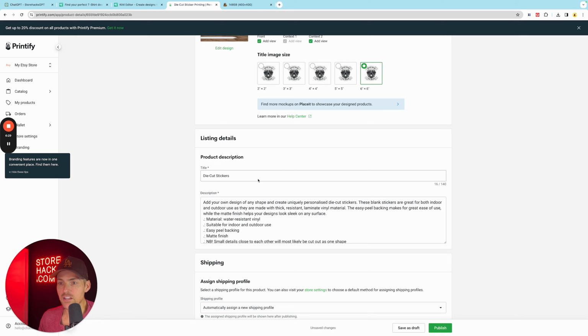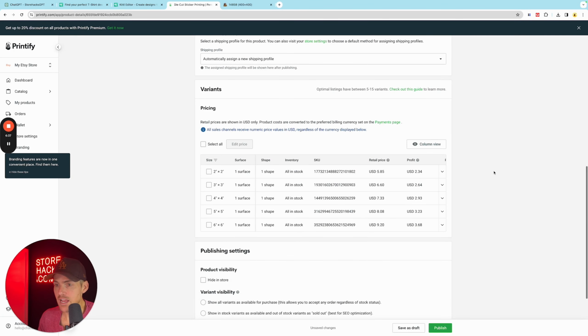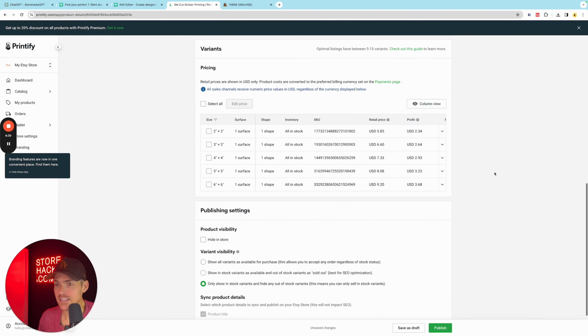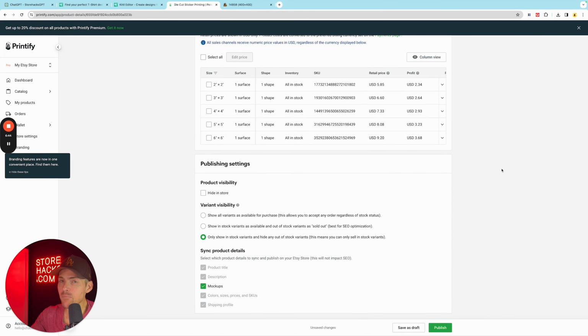Make sure you title it correctly using your keywords from Etsy. Go through, price it as you would like to price it to make sure that you're making money on these things. There's not a lot of margin in them. Make sure you're charging shipping as well. And bump the prices up so that you can run a promotion over on Etsy to really ram home that scarcity factor and the fact that they are making a saving on that.